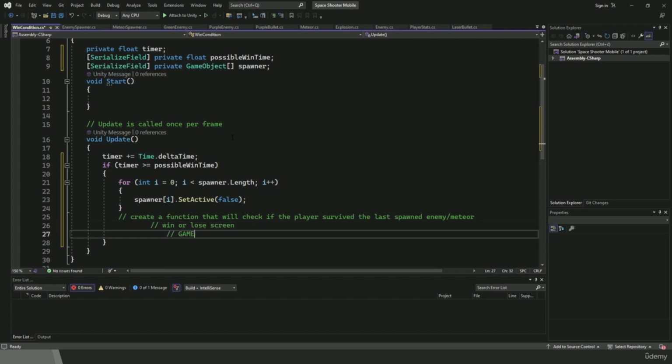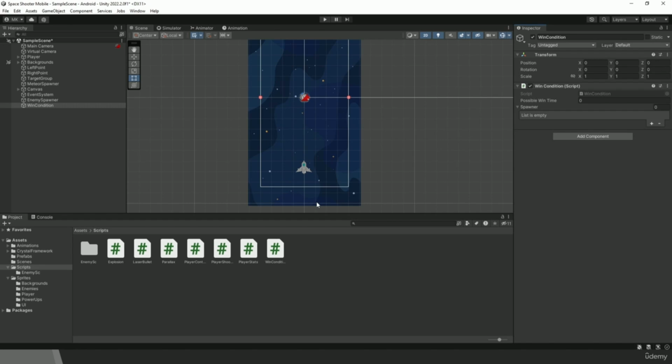All that we will do through Game Manager. I write this code in comments to remind you and myself what needs to be done in another script and then call it here. In the next lecture, we will create a panel controller that will manage win or lose screens. For now, go to Unity.